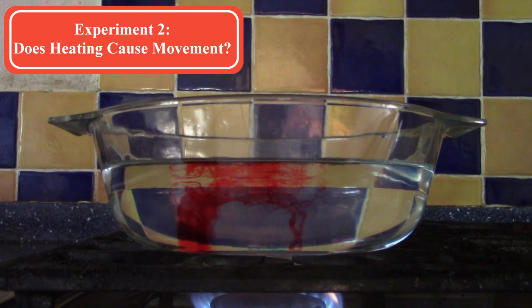The dye does not go all the way to the bottom of the center. Instead, it pushes out to the sides. This is suggesting that there's upward flow at the center of the bowl and downward flow at the sides of the bowl, which is convection.